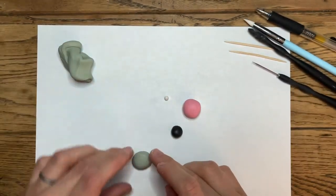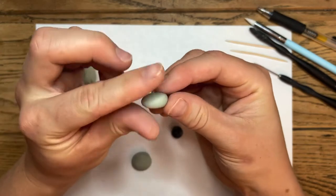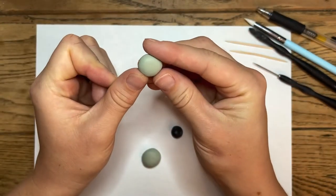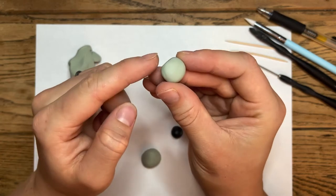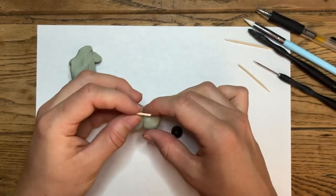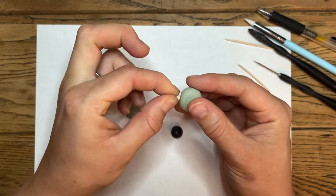Now take about two thirds as much clay, roll it into a ball, press it between your fingers, and smooth the sides by tapping around. Set it up against the body and press right at the very base with your thumb — just a little indent so it has a slight curve. Take your toothpick, size it up, and split it so about half is in the body and half is in the head. Press it into your body, twisting as you press so that it doesn't smush your body.